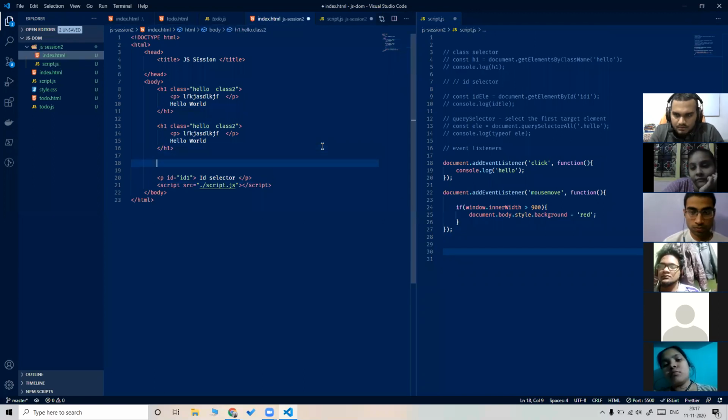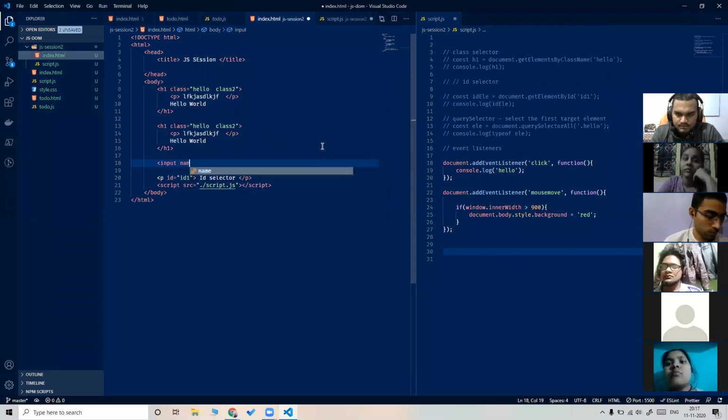So let's see some input. If you want to add something and get the data from there, how will you do that? So here we will make a name equal to, like, email or number.